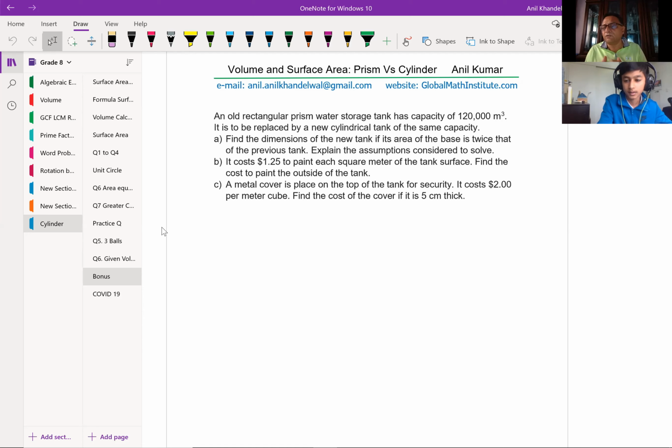And second, lastly, what we learned is we actually connected at the end with different kinds of shapes. We're now talking about a prism and a cylinder. And this particular question is a very difficult question in general, where you also need to make assumptions, right? Things are not absolutely clear in the question. So when you have such a situation, it is good to assume so that you make the problem simpler for yourself, right?